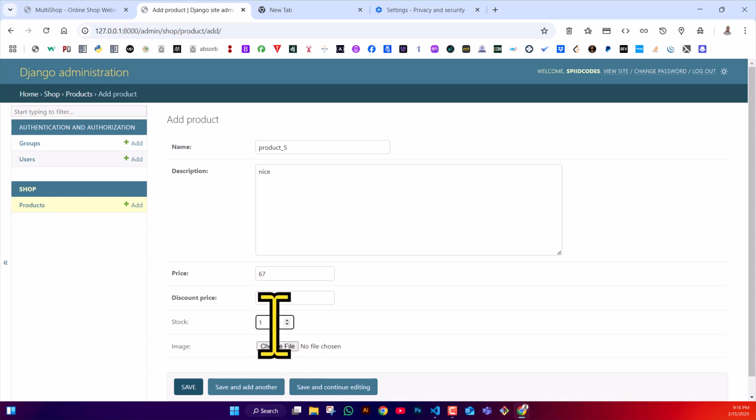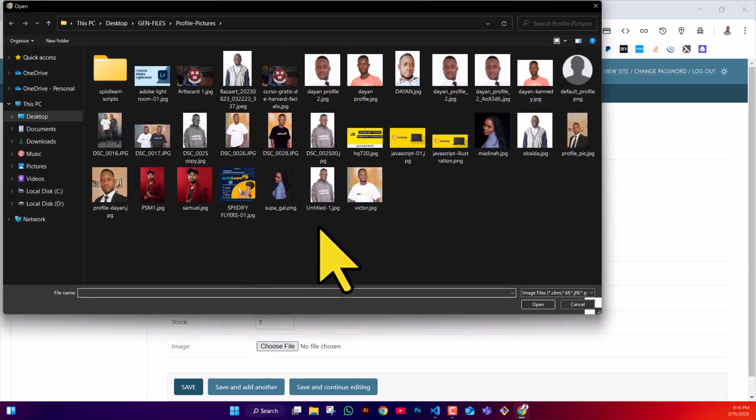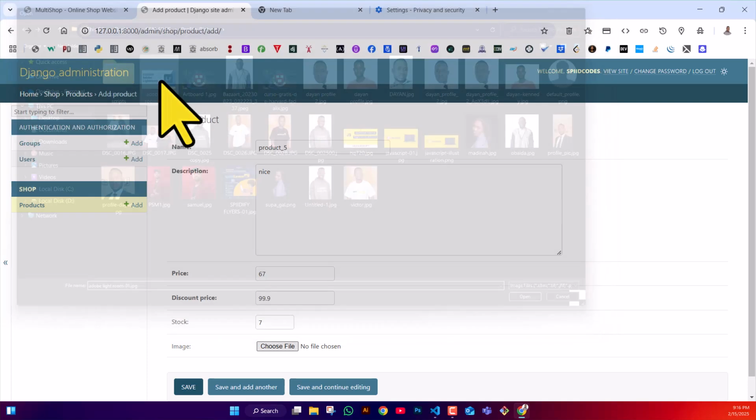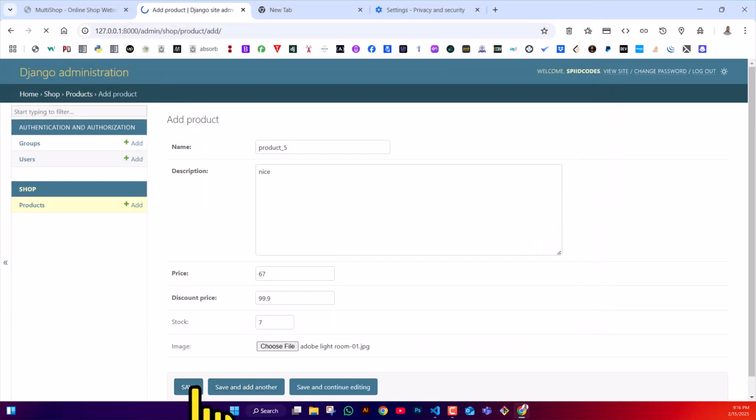Then we can have how many are there in the stock. Then we need to have an image. Then I can save that.